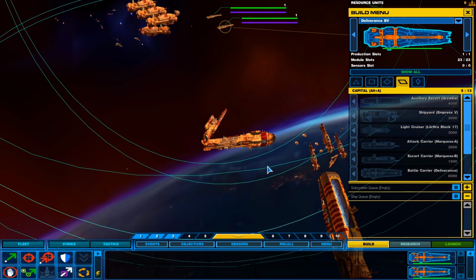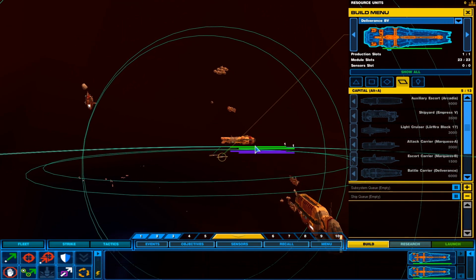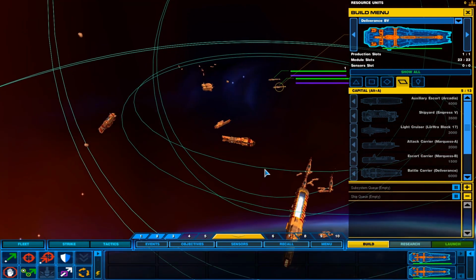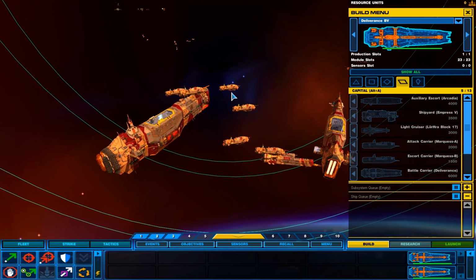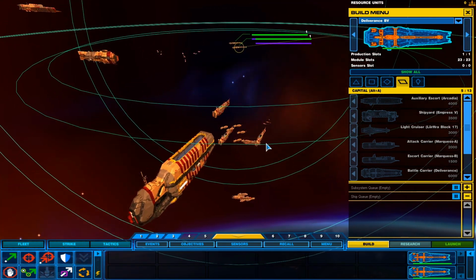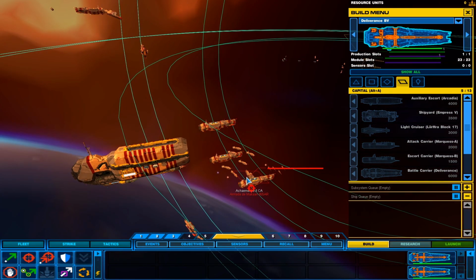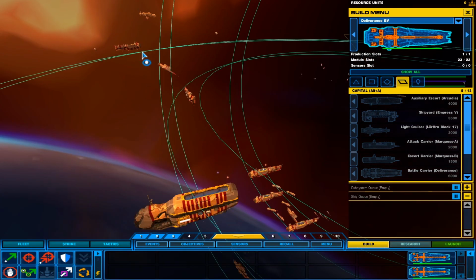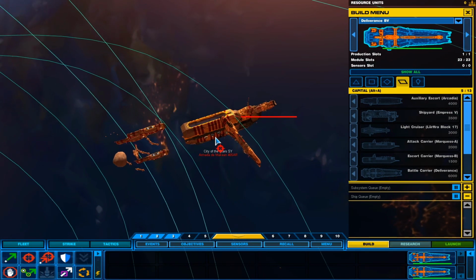Okay, so some of the... It looks like the battlecruiser and the destroyer is moving down into this area. And there's a handful of frigates that came down as well. So they might be patrolling back and forth. We can't handle all these destroyers and battlecruisers as well as all the firepower that the carriers and shipyard are going to be throwing out.